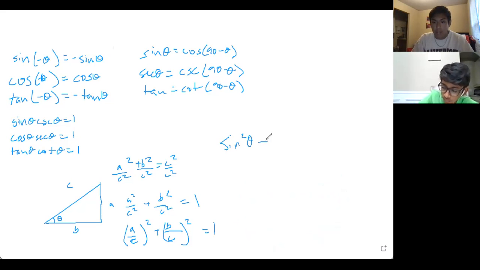Start from the more complicated side, right? You want to focus on one side. You want to change one side into the other side. I'd usually go for the harder one, because the harder one is usually the one that you can simplify. Because when you go from something simple, it's harder to go more complicated. And this is just going to require a lot of trial and error, Jeremiah. If you get stuck, try doing something different. But you seem to know what you're doing.